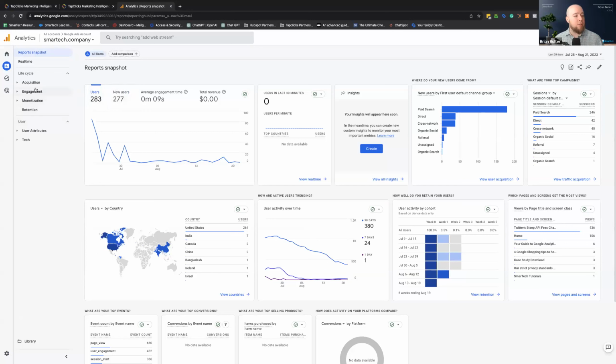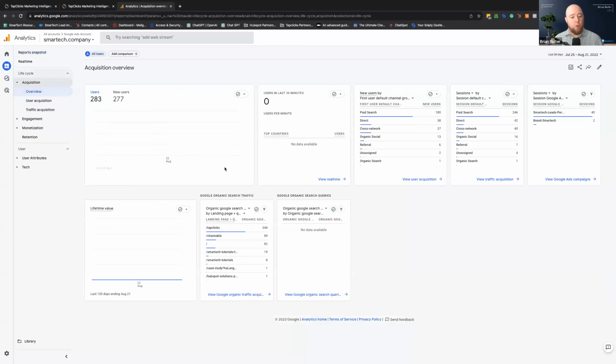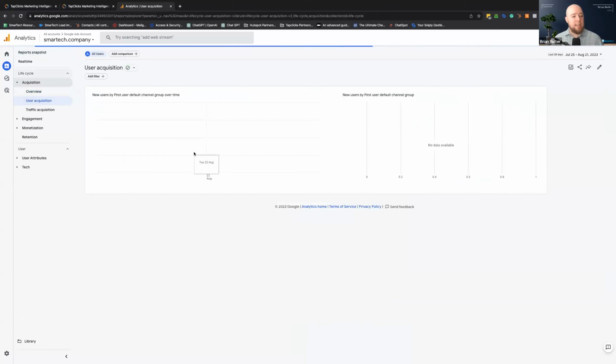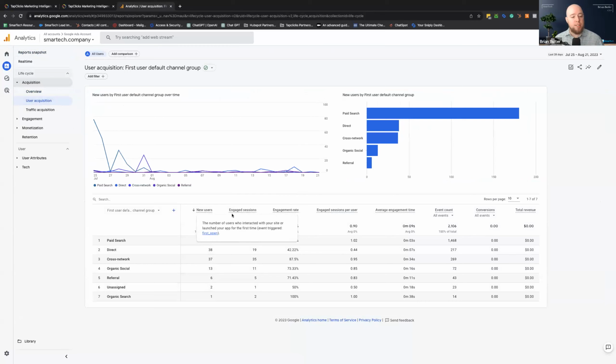But as you go into any of your detailed reports, like your overview report, most of the ones that you're going to see, like in a user acquisition report, are going to be new users, engaged sessions, engagement rate, and some of these kind of counts. And typically, when I'm speaking to clients and I'm talking through this, they don't typically have expansive reports going on here. So what I recommend is really building it to make sure you're mirroring as many of the features and as many of the metrics that you have in what is kind of a standard data view.